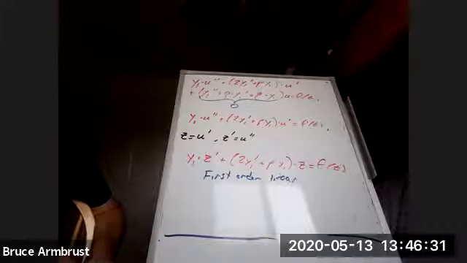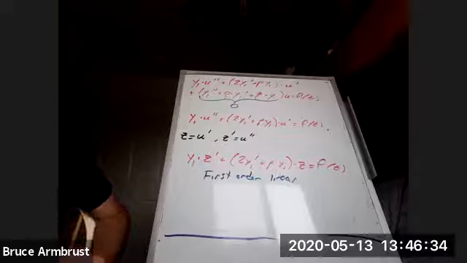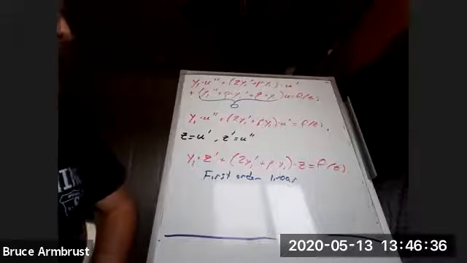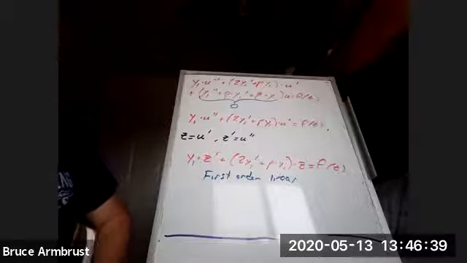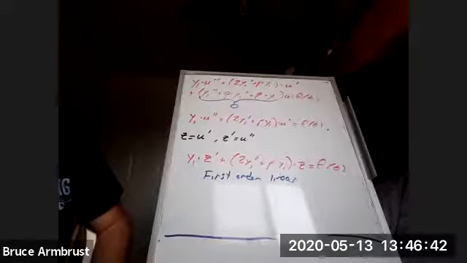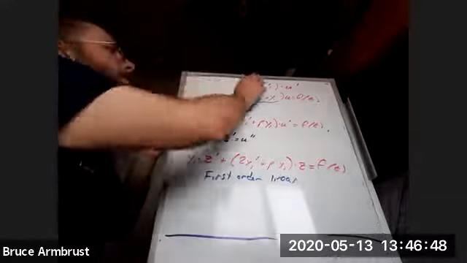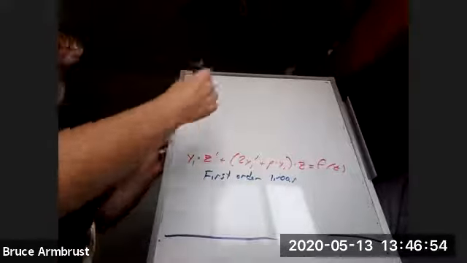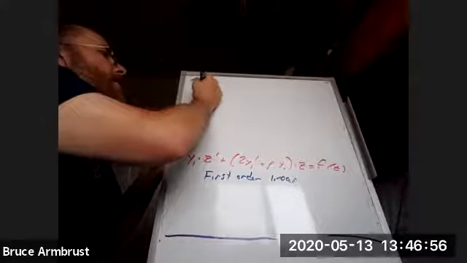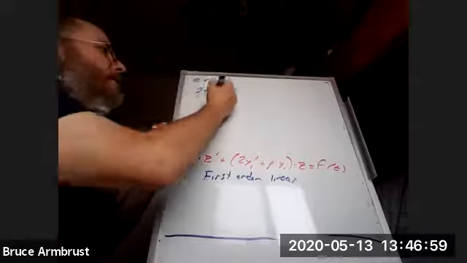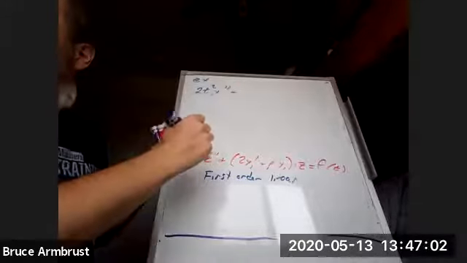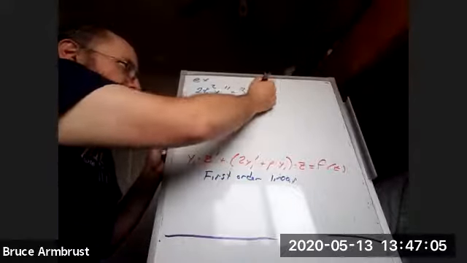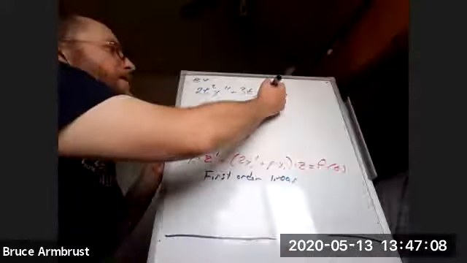So let me show you. Let's do an example of one, and you'll see how the process works. But again, it's dependent on us knowing a solution to the homogeneous, because without it, we're toast. So let's try this one. Let's say we've got 2t squared times y double prime plus 3t y prime minus y, and that's equal to t.